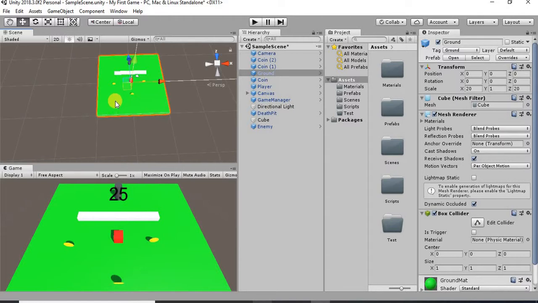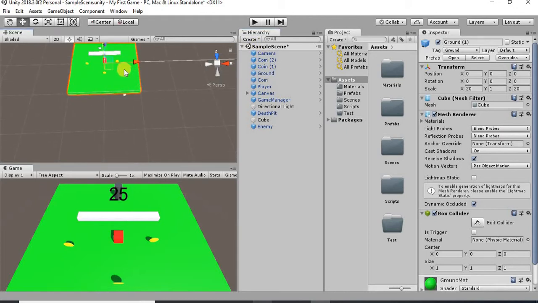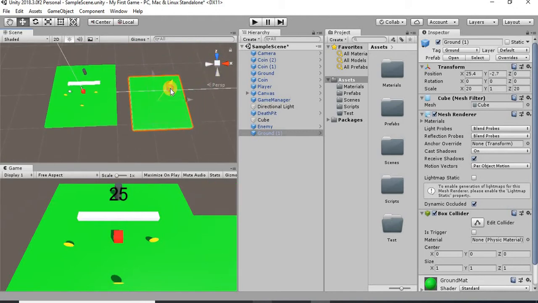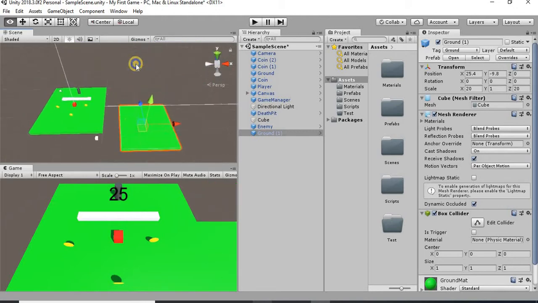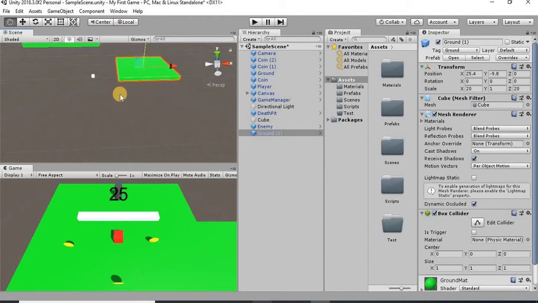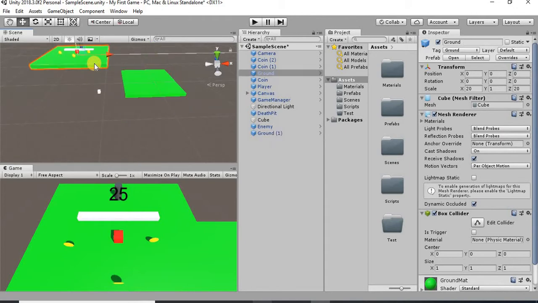But the reason I didn't do that is, let's say hypothetically we wanted to have a separate platform or something like that. We can also change the height of these platforms, and if we set it to the ground here, as soon as our player tries to jump off of our platform or move to a different ground level, it would kill off the player, and that's not quite what we want.